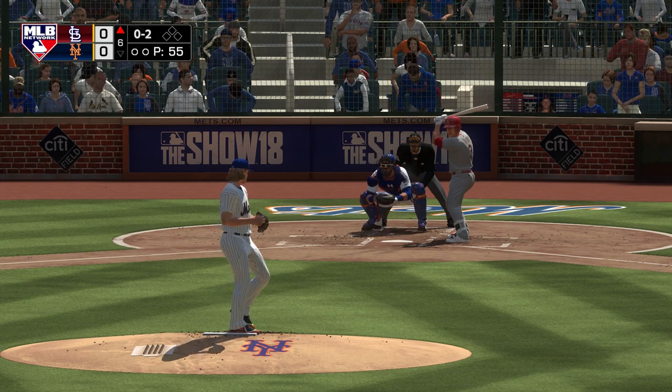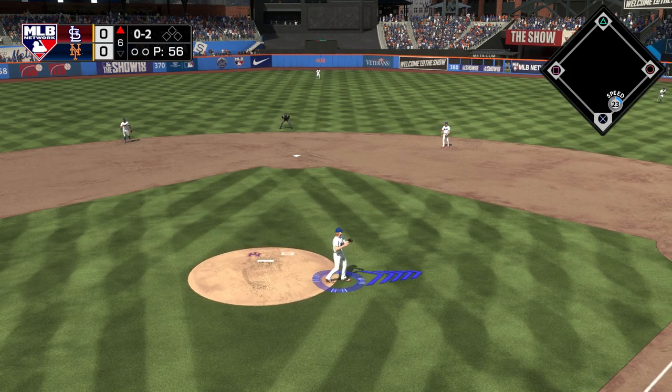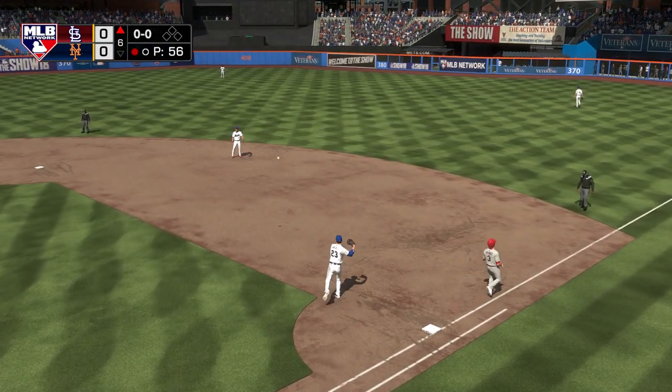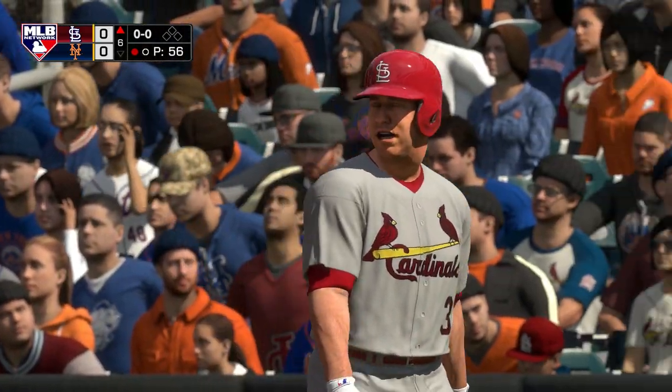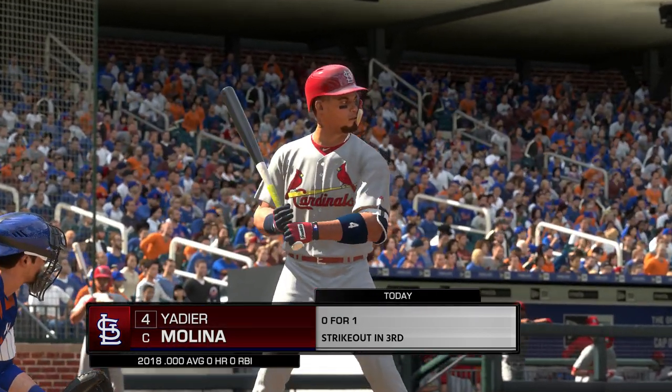Looking to punch him out again, the pitch. Hit weakly back to the mound. Throw to first. Nice. So the leadoff man is retired here to begin. One out. Come on. Batter number four, catcher Yadier Molina. That'll bring up Yadier Molina.